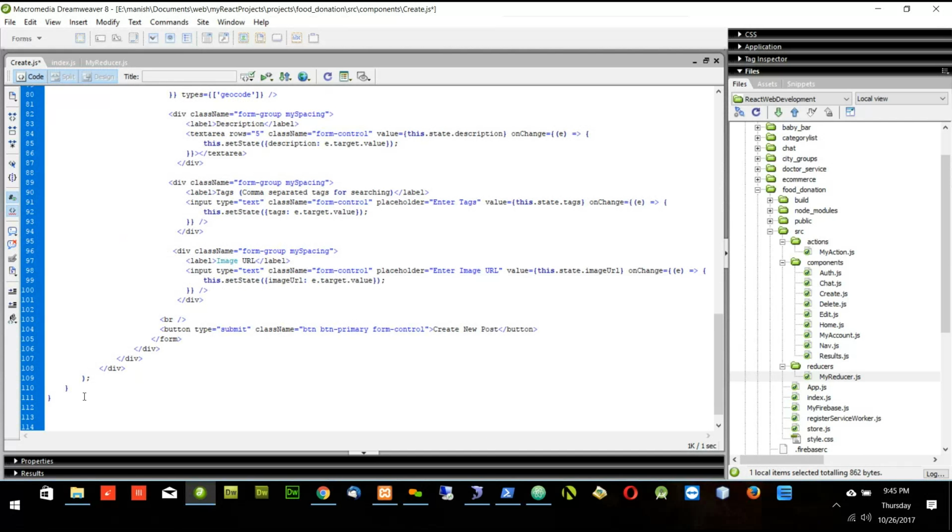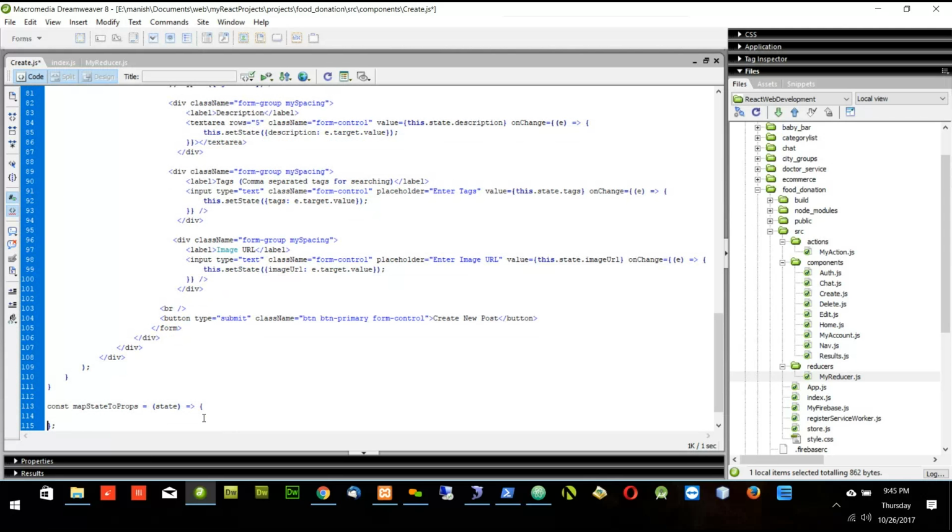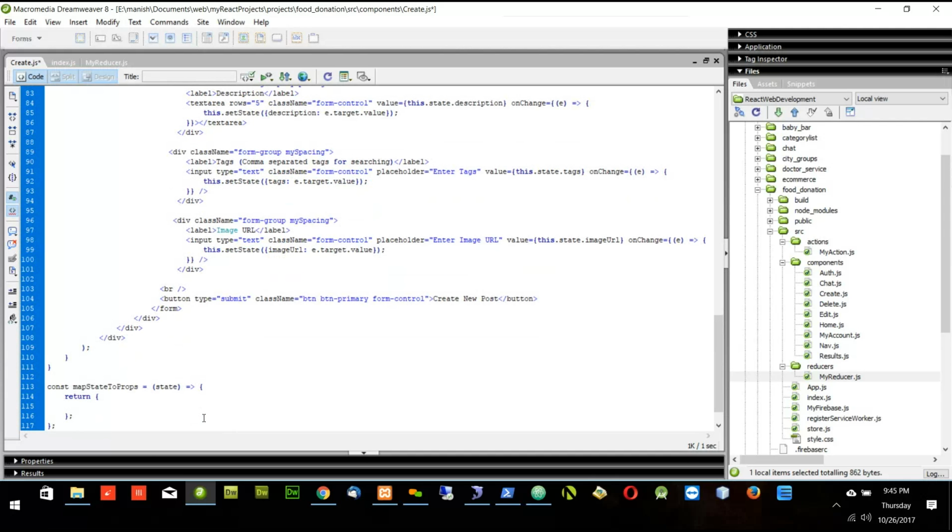So for example, first function will be const mapStateToProps is equal to an arrow function, and inside the arrow function we take one parameter called state, and then inside this arrow function I will return an object, and here I will say my reducer is equal to state.myReducer.